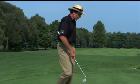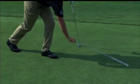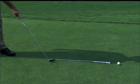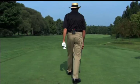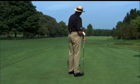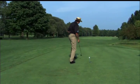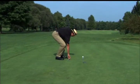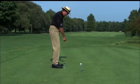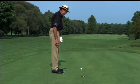So what I want you to do is get behind the ball, lay a club down, pointing directly at the target. Okay, so I'm choosing a tree in the distance. Okay, important when you practice that you do pick out a target, not just hit anywhere. All right, so now I see that's at the target. I then line up one parallel to it, this side of the ball, making sure that this club here and that club there are pretty much parallel to one another.